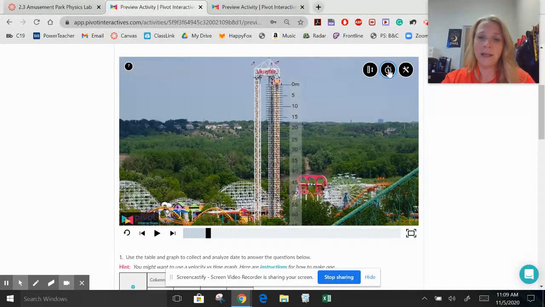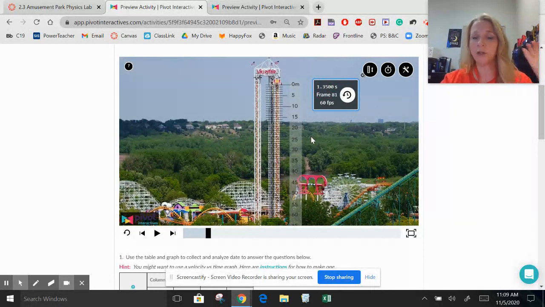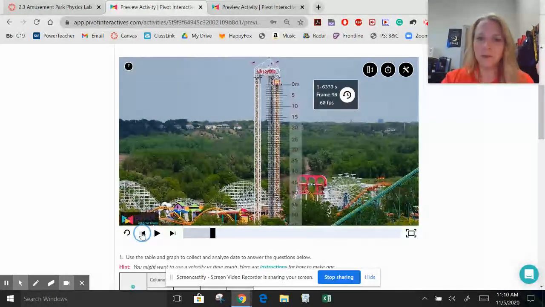The other thing we're going to add is our handy dandy stopwatch right here. And remember, we want to reset this when the riders start. That will be our 0 mark, okay? So I have my ruler, I have my stopwatch here. Now advance the frame just to when they start to fall or drop, and I see that they're starting to move there, and yes, they're definitely moving. So I'm going to back up to where they are stationary and reset the stopwatch. So that's my 0, 0 mark.